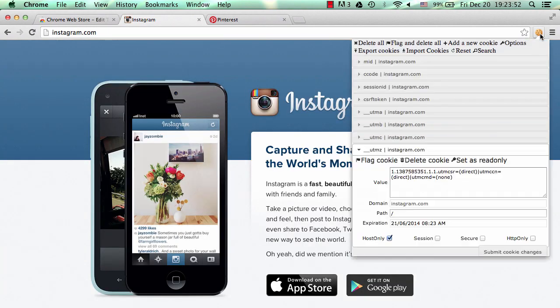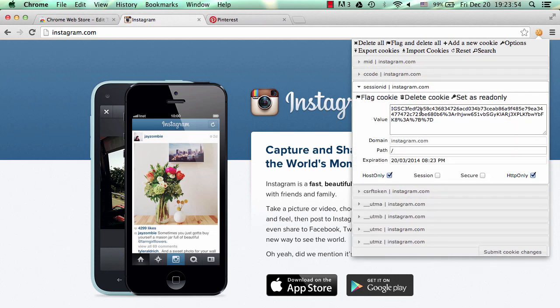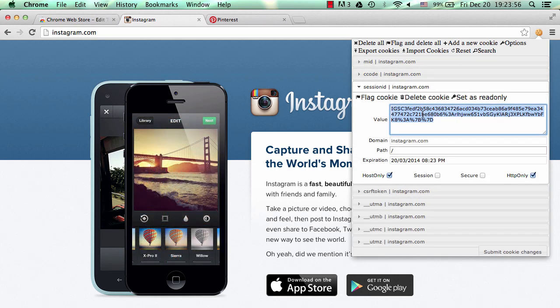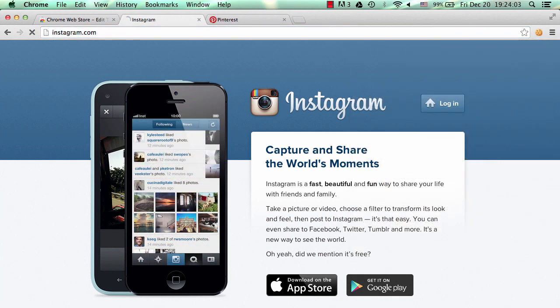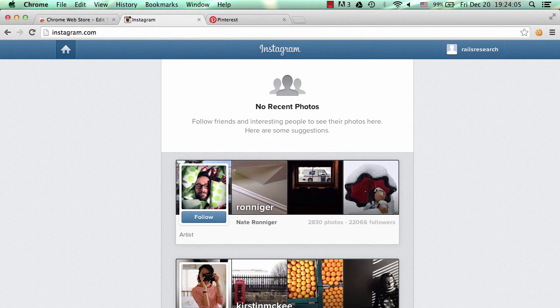Now that we're logged out, Instagram told the browser to overwrite the old value, and you can see it replaced it with this shorter value. But we'll replace it with what we had when we logged in, save the changes, and you'll see that you're right back into your account. This is what the issue looks like when you're able to reuse your session token.